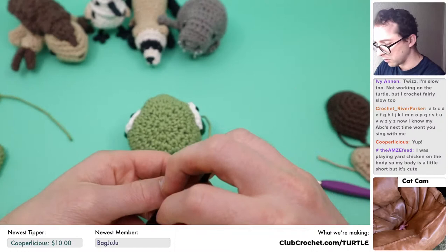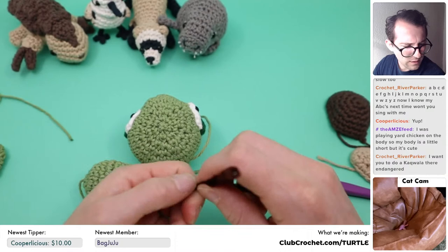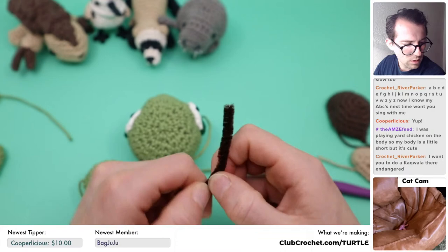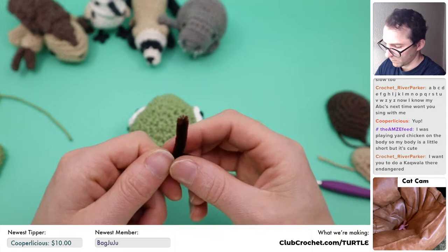Ooh, a koala. A koala? What's that? Not a koala. What is that, River? I've never heard of that before. I wonder what that is. Never heard of that. Okay.